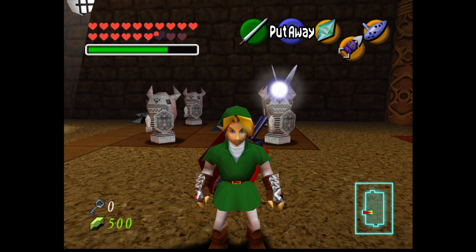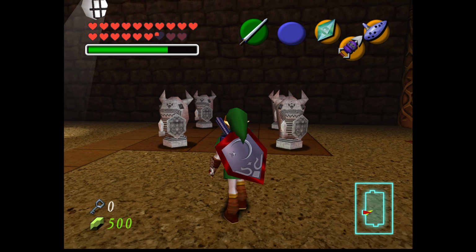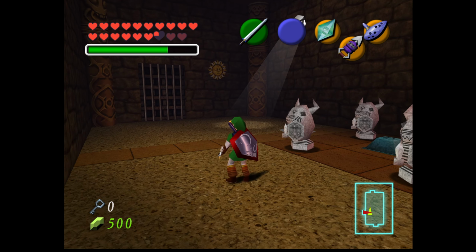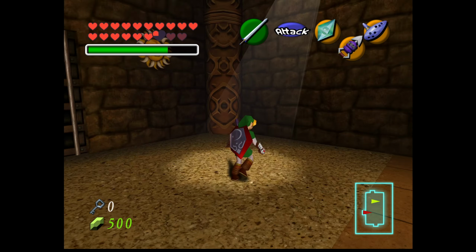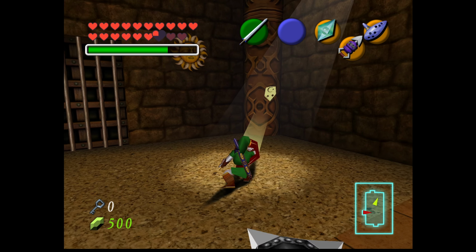Also, don't let me mislead you by accident. The mirror shield can still block attacks from like swords and stuff like that, so don't worry about that. There we go. Now, here's the cool part about the mirror shield, is you can reflect light with it.